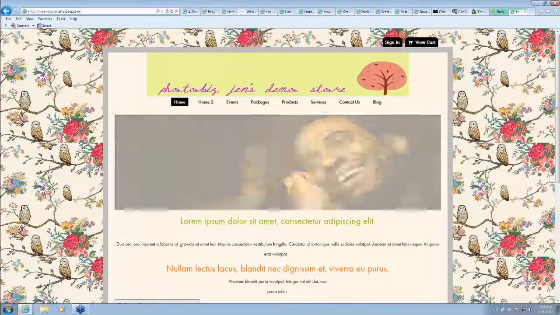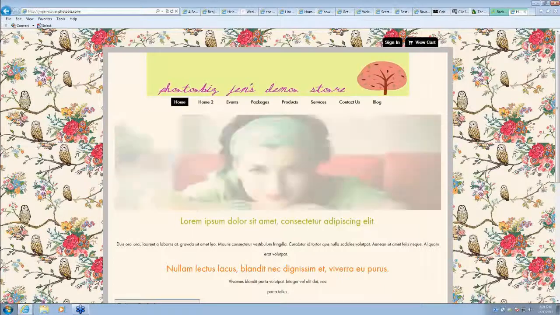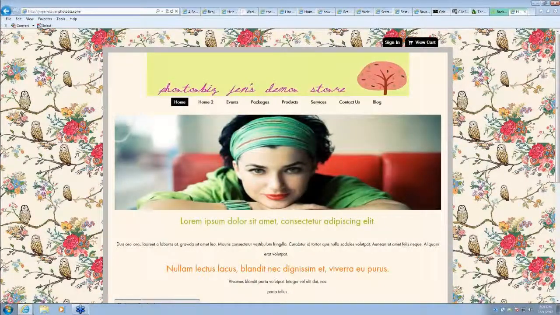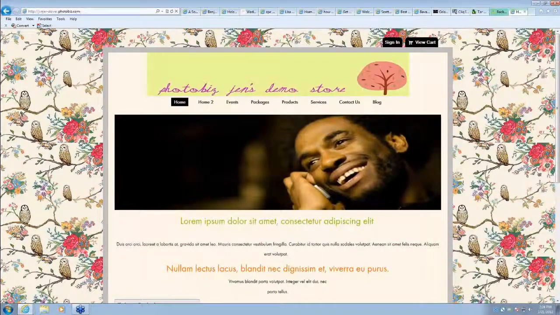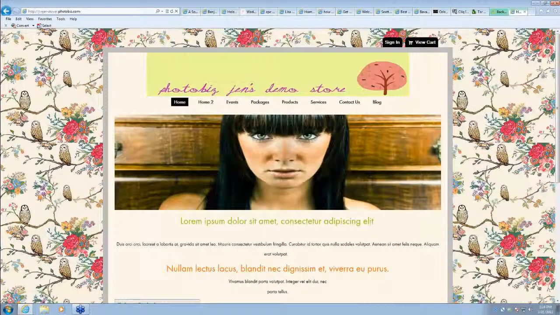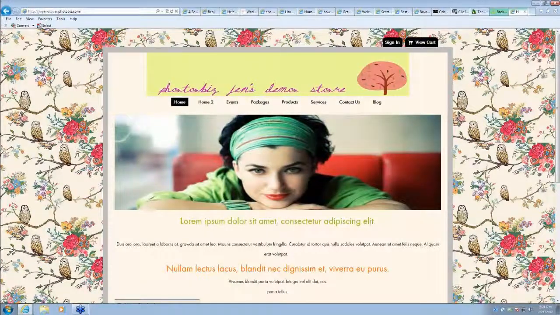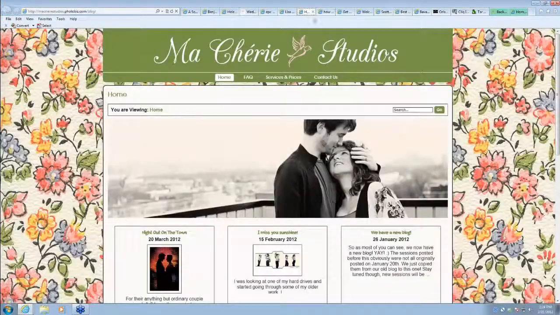A lot of people like it because especially if you are about a certain pattern or you've created a pattern but you're not sure about how to use it in your site, this is a great way, and a great ability to use that tile feature. It'll allow you to use a smaller image as your background, and you don't have to manipulate it and make it look really big and maybe pixely because it's so small. And that's, of course, what Marcherie has done here. Let me find her site. Here we go. She has done that with her background here, and I think it's just really well done.